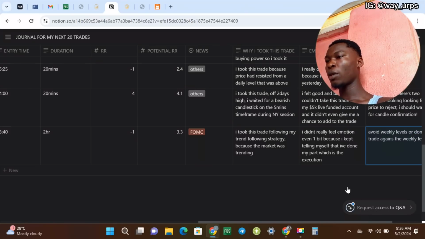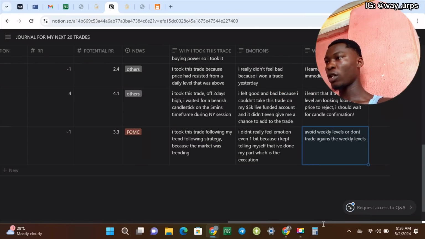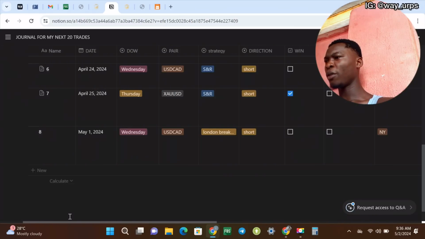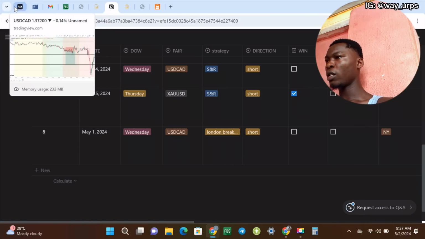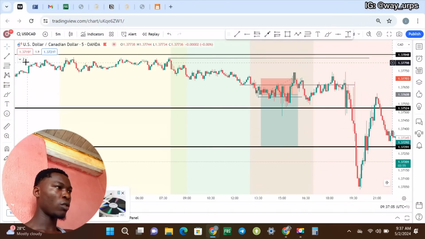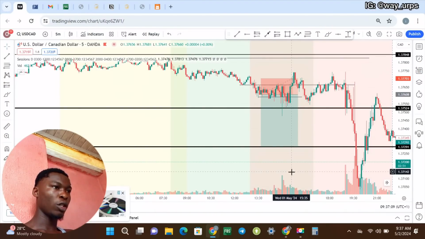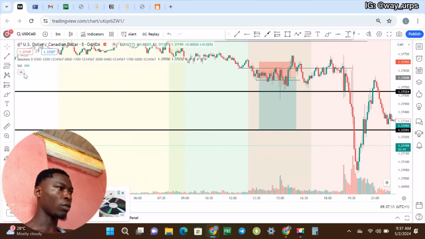So yeah, that's about it. I just finished documenting this trade, as you can see. If you like this template, or if you want to do something like this, okay, 4 minutes. Let me add the chart. And before I do that, let me turn on my volume indicator, because I like to use the volume indicator.